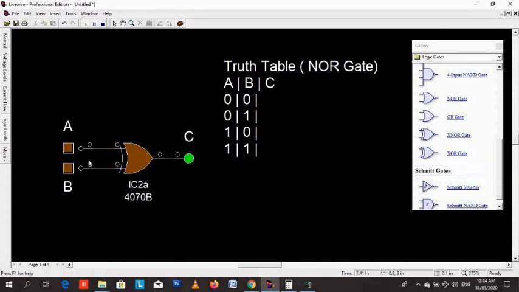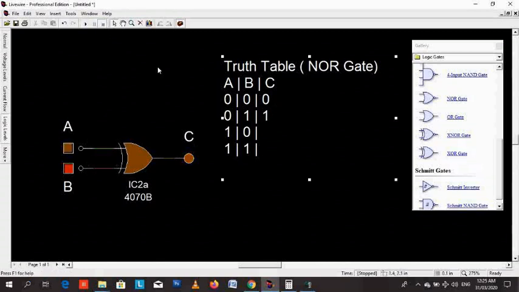So let's run it. Now when both inputs are 0, the output is 0. When A and B are 0, the output C is 0. So let's fill that in. Run. When B is 1, the output C is 1.